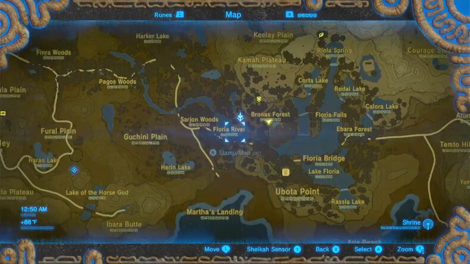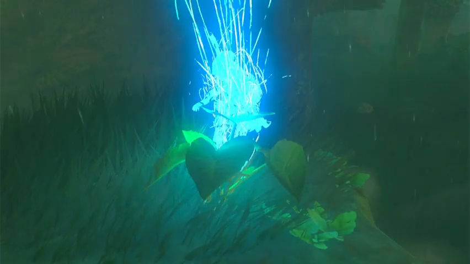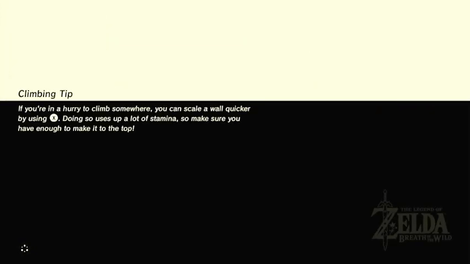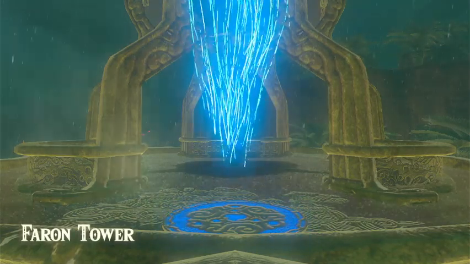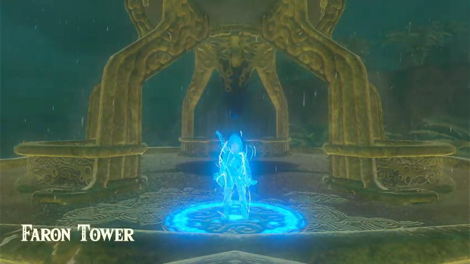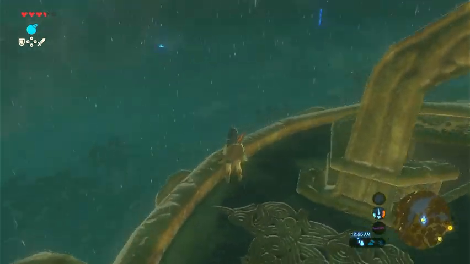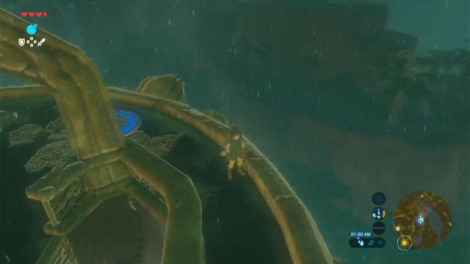Okay. Let me go ahead and warp back over here one more time. Feels like I should be seeing at least one shrine, but I'm not. It's weird. Okay, there's a shrine over there that I already activated. Seems to be a shrine out that way.